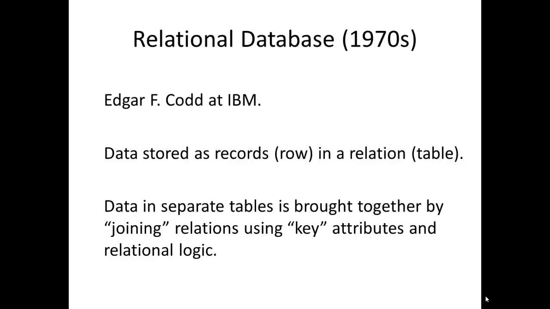Whereas the relational model that he developed is what we call a generic model that can be applied to many different situations. And it's quite a simple model. The data is stored as records, rows, in what's called a relation, which is a fancy name for a table. Why is it called relation? It's because relational databases work on the underlying principle of relational algebra, predicate logic, and it's called relational algebra.